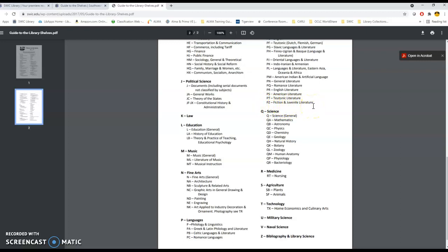So that's going to be our kids' books, and we have all those books set aside in a special area when you come into the library. You can always ask and we'll show you where it is. But all the other different subject areas, you can use this piece of paper as a guide to find out how to find books in that subject.